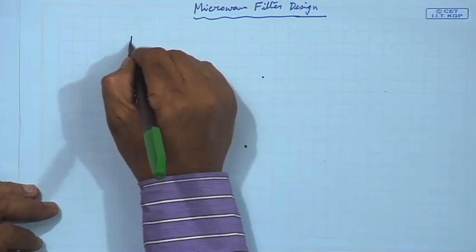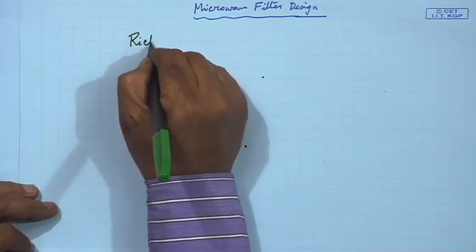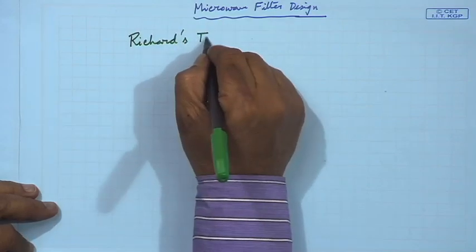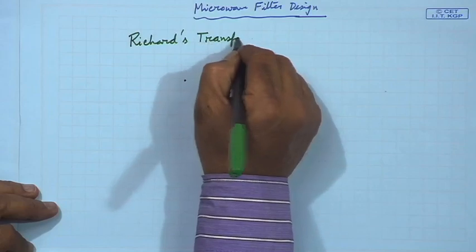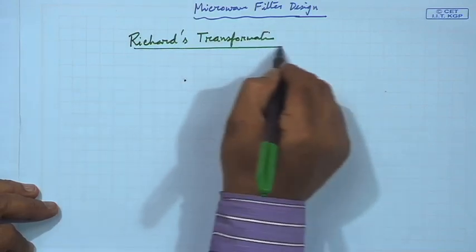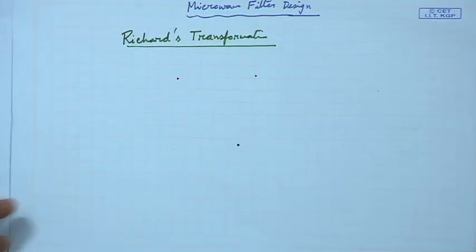P. Richards, if I remember correctly, first introduced this transformation. So, they make this microwave filter by replacing the lumped component by stubs, transmission line stubs. Stubs may be open stubs or short stubs, as you all know, you have all dealt with that in your microwave classes. So, with Richards transformation we can attempt this.